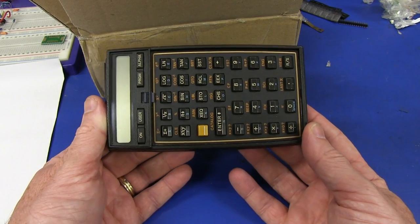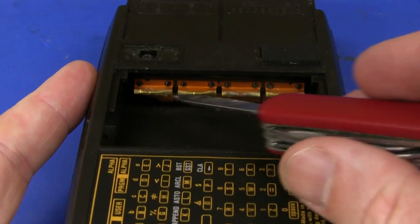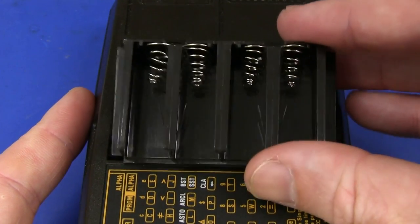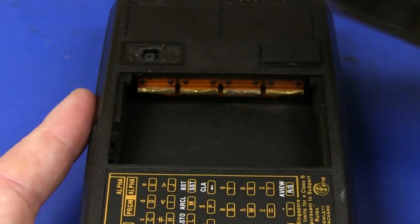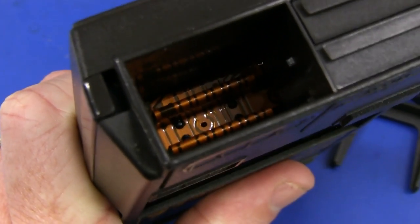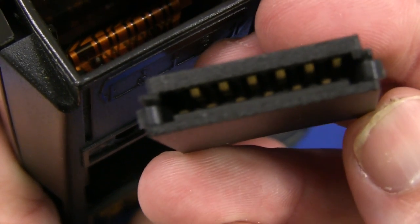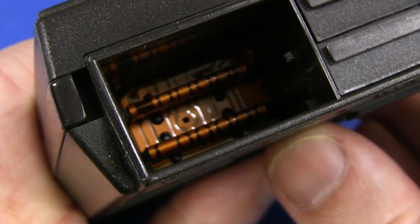Separate teardown I think, because I'm a search engine optimization whore and people love this sort of stuff. But just to tease you - look at that. Flat flex battery contacts. Unbelievable. And there is the battery holder on the back there. N-cells? Four N-cells - Dana has thoughtfully included them. Thank you very much. You would think they all go in negative end towards there. I would have actually printed on the inside which way they go. But this is a really nice design - you can see the little levers inside there that just add tension to the battery.